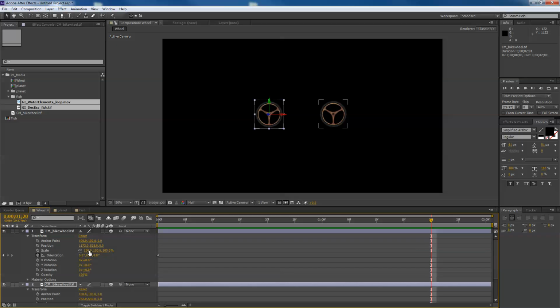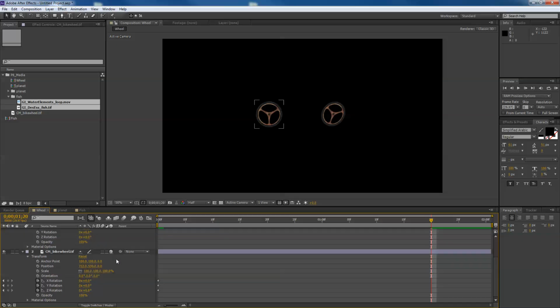I am going to say the orientation we set for 200 for each one of these, 200, 200. Okay, so we have rotation there, and what I'm going to do on this rotation is set it to 200. Do the same coordinates, 200 and 200. Okay, so they end up roughly the same. They may look a little bit different because of the active camera, but they are rotating the same.